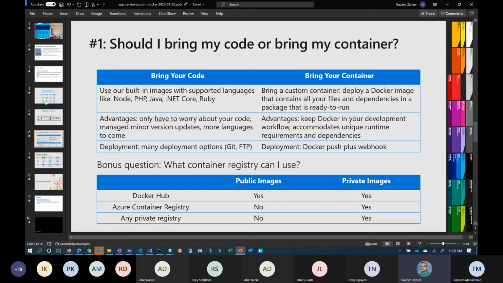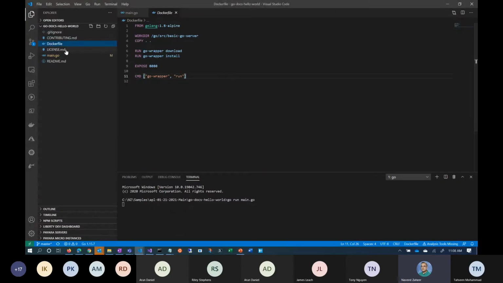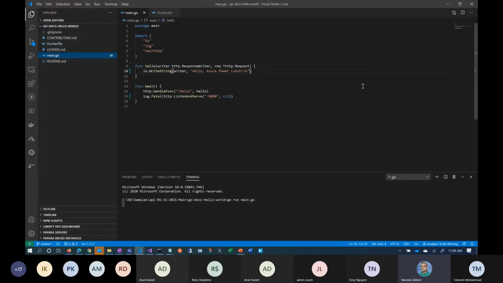And then you can host your Docker container in Docker Hub, Azure Container Registry, or any private registry. So I'm just going to quickly have a short demo to demonstrate that. Let's start with that. So I have this simple Go web app.